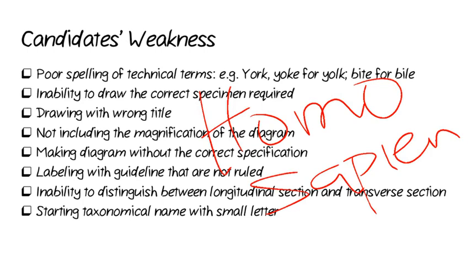Let's look at another example of a scientific name. Zea mays. Zea mays is a scientific name for corn. And the Z should start with a capital letter, and the mays should start with a small letter. And in most cases, I will advise that you underline the taxonomical name of a particular organism.